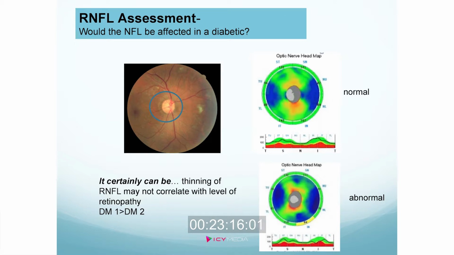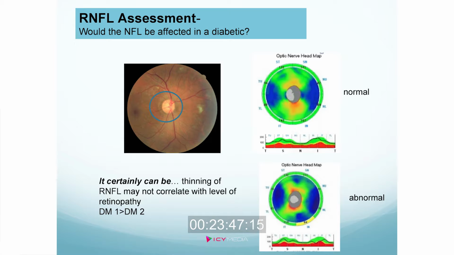Going back now to the scans, we started off with the 3D optic nerve head. What about the nerve fiber layer? The first question the students might ask is, why are we doing 3D nerve, and then, why are we doing RNFL? RNFL is done because it can give us great information about the peripapillary space. You may have a patient that has almost no retinopathy and a loss of nerve fiber layer, or vice versa. You may have a patient that has a ton of retinopathy and a healthy nerve fiber layer.